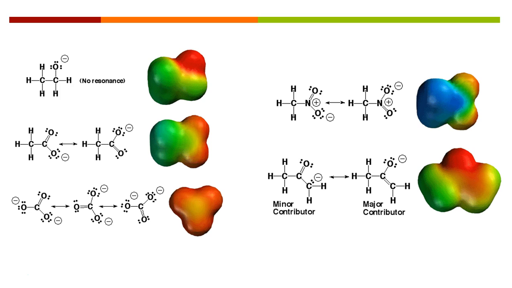Okay, so that's it. I know resonance seems quite confusing, but remember that we see bond lengths that are in between a true double and single bond. We have delocalization of electrons, and our most common examples of this for the SL course are benzene, ozone, and then things like our carbonate and nitrate anions. Okay, so good luck with that, and hopefully this helps clear up some of that confusion.